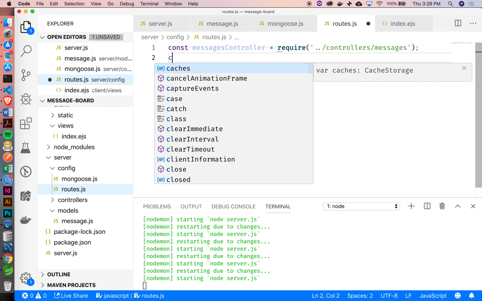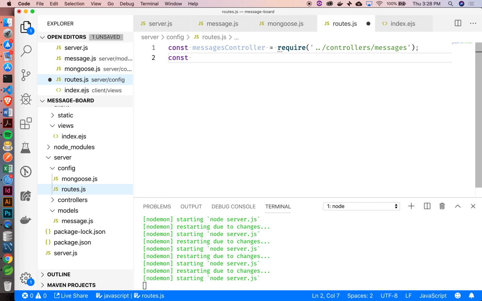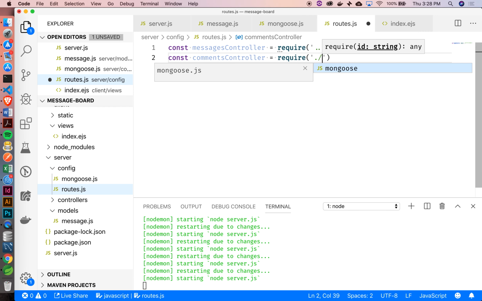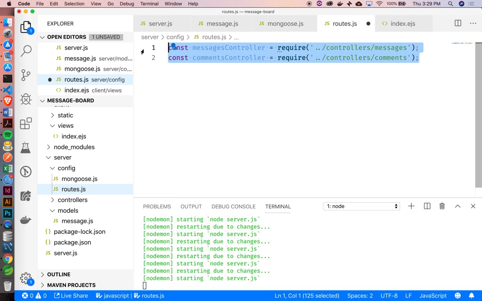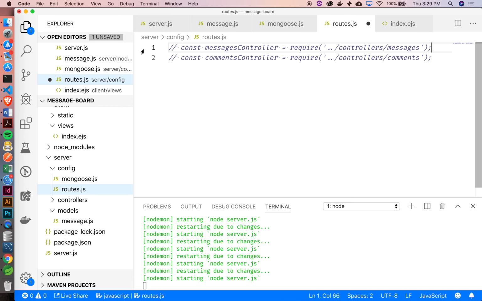Okay, and then if we really want to get kind of modular, let's have the comments have their own controller as well. Require controllers comments. Okay, but I don't have those things yet, so let's just kind of comment them out for now.